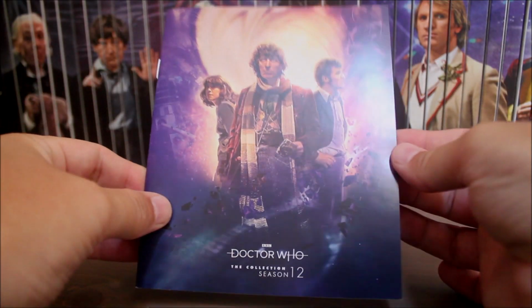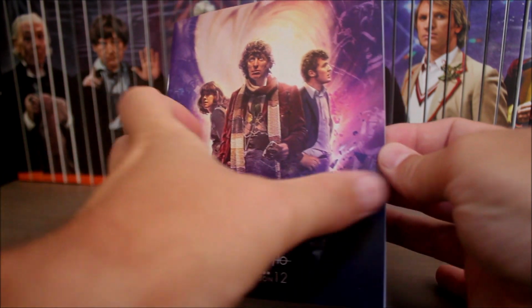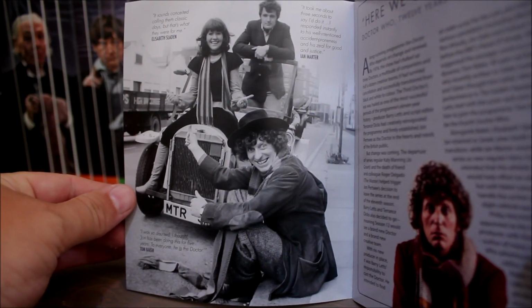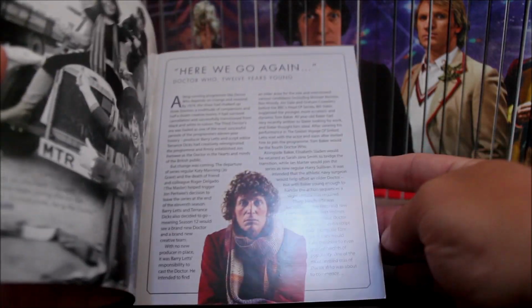So the booklet included in this is really nice. So we've got a great cover for a start. We open it up to an awesome picture of Tom, Ian and Liz, and then we get some information about the casting of Tom as the Doctor.